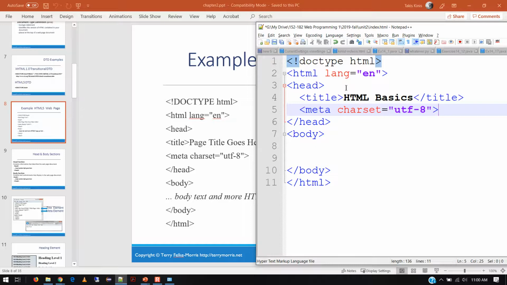However, if you are working in a foreign country, there might be times where you switch to UTF-16 or some other weird cryptic one in order to be able to add other language characters inside your HTML code. Okay? So for the most part, being here on English-speaking soil, you guys won't have to worry about it. I think we are looking at more of a multilingual future, though, folks, right?